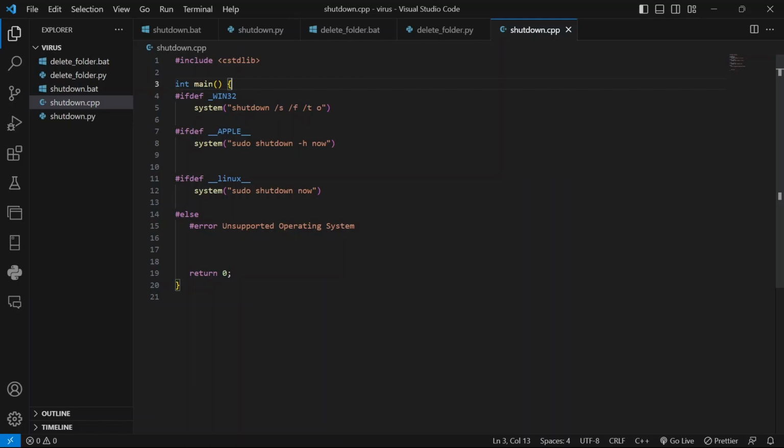Now, there are tons of viruses you could write. Actually, your imagination is the limit here. You just need a little knowledge about the programming language to use. And so I have written a lot of them and they will be available on GitHub. The link will be in the description below.